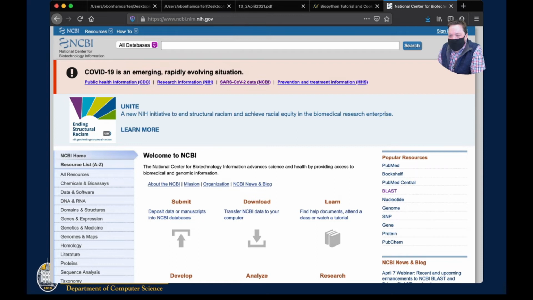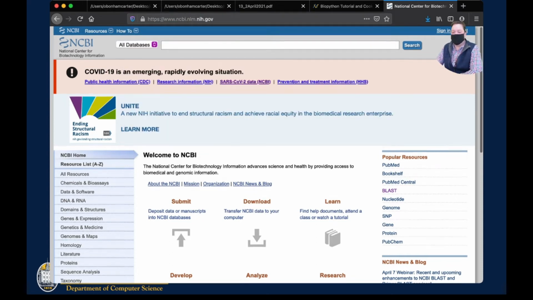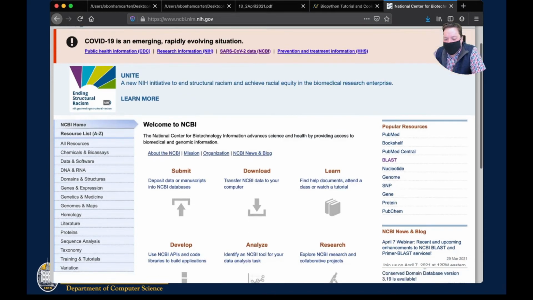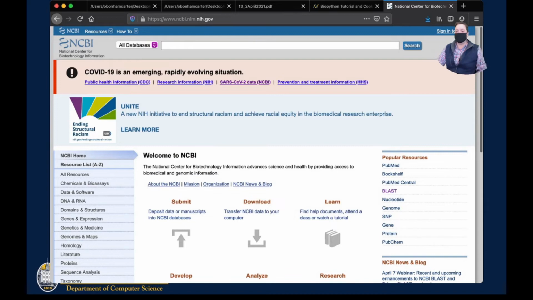And when you type in all this information here, you'll find, for instance, that this is what the website looks like. And so I'm going to just do a search for something. Let's just do our own analysis. I'm going to type in a protein that's fairly commonly used across many organisms. It's called SIRT1, SIRT1.